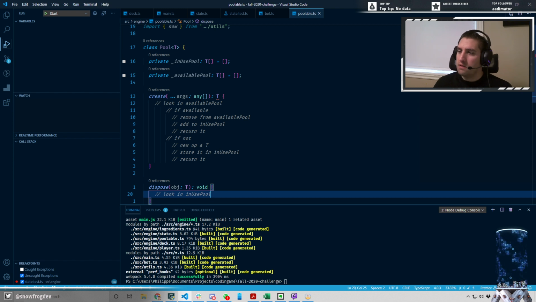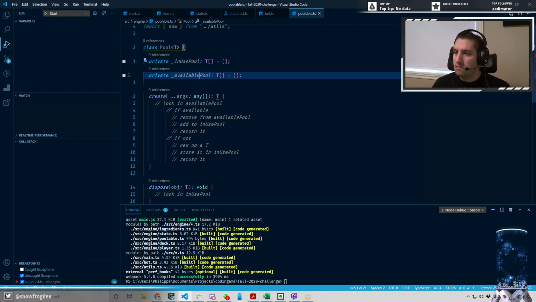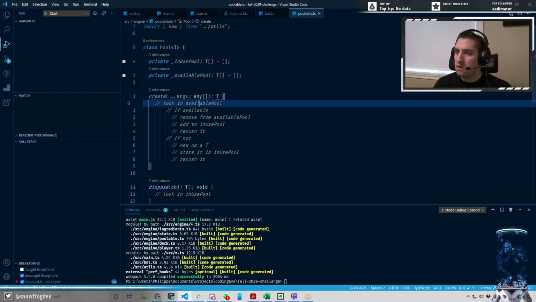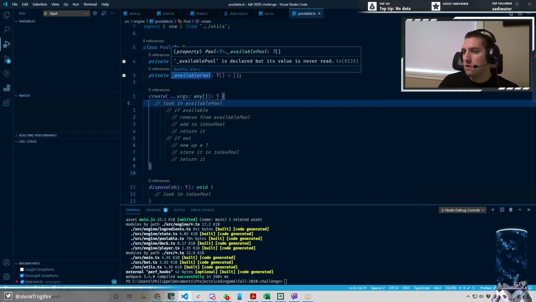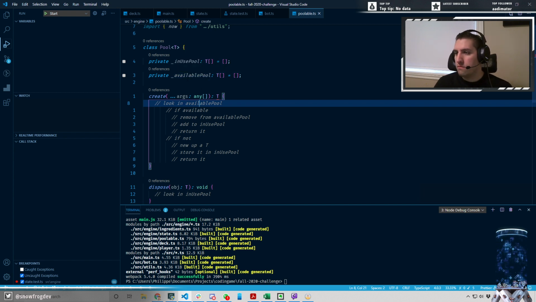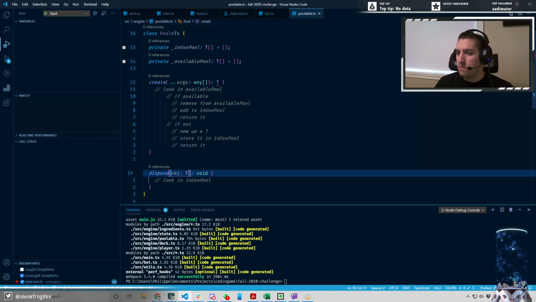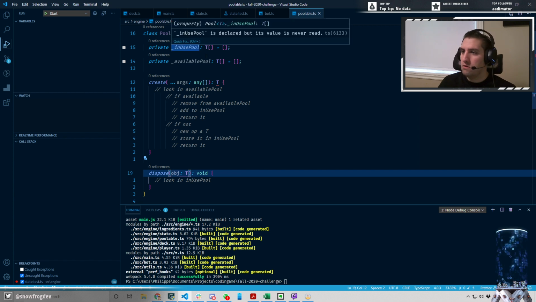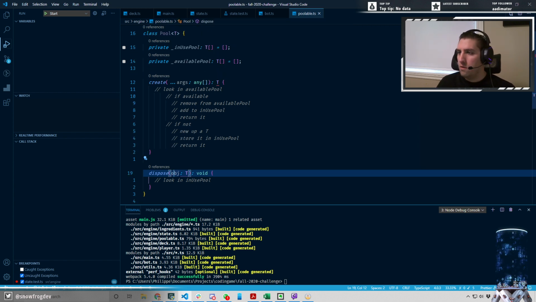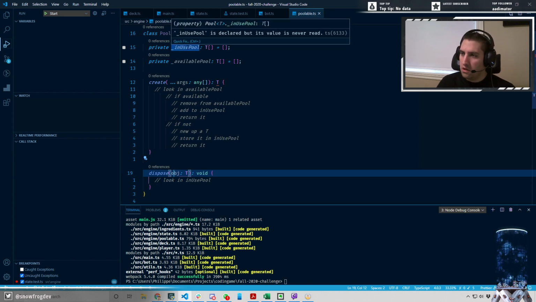So this is fine, right? We just need to check if there's anything in there. That's a pretty inexpensive thing to do, and then we just pop off anything from the stack, and we're good to go. But in here, I'm saying, okay, this object here, which is in use right now, well, it's not anymore. So I can take it from in use and put it to available pool.